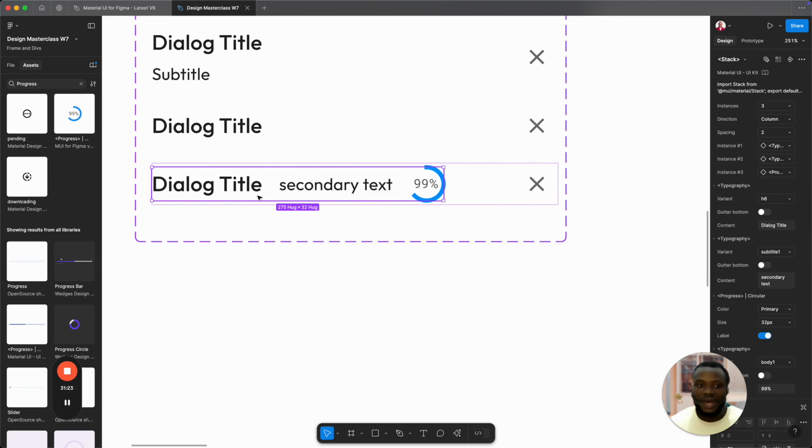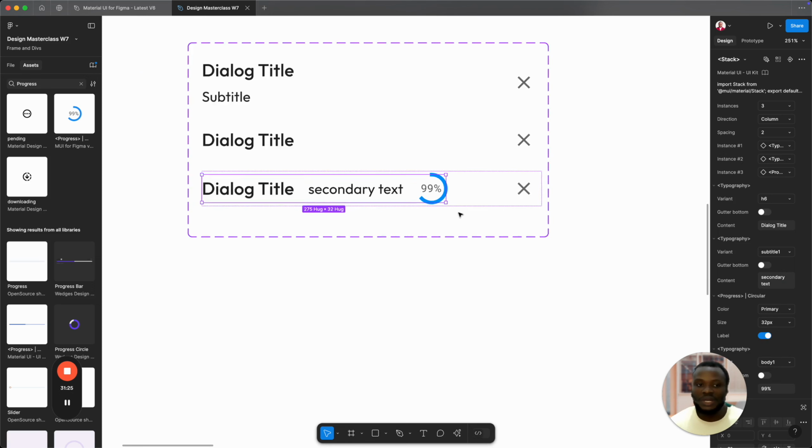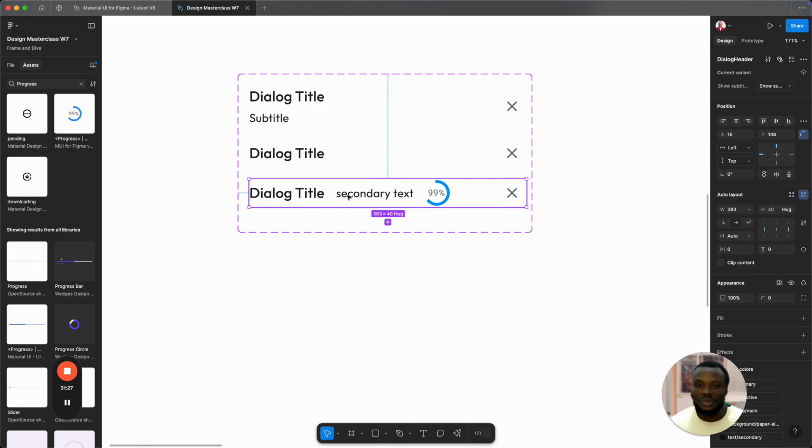Yes. So we have all of this now, and maybe we could call this, what can we call this? So maybe this is a dialog that is going to be used to create an event or a form that has multiple steps, right?